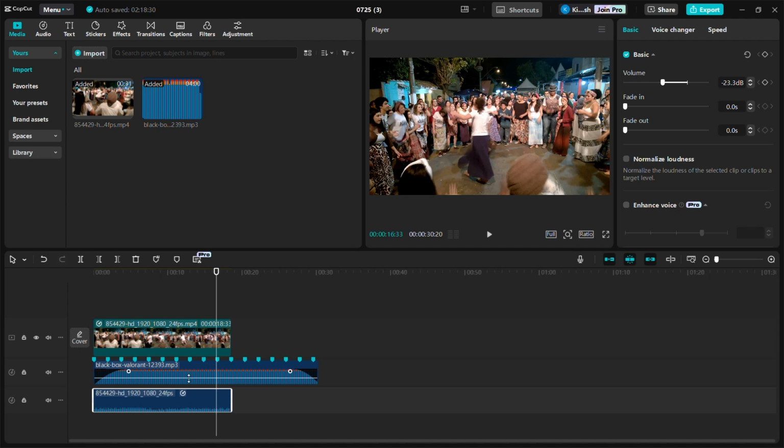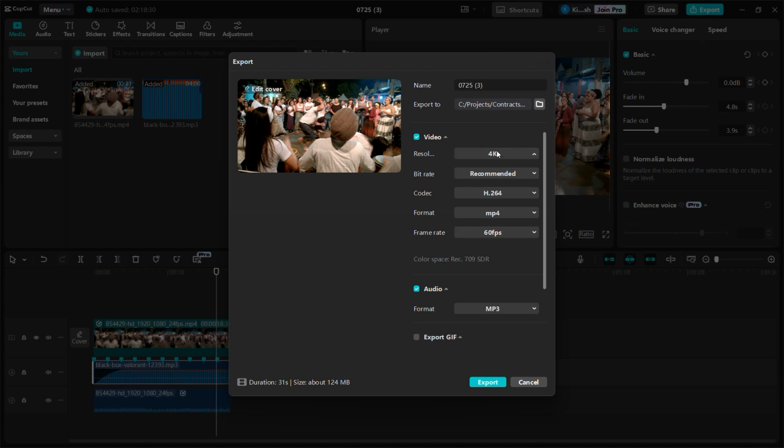Now, these are some of the final tips for great audio in CapCut. Balance levels. Ensure your music isn't overpowering dialogue or sound effects. Dialogue should always be clear and understandable. Also, listen with headphones. Always review your audio with headphones to catch subtle issues like background noise or imbalance. Export settings: ensure your video export settings, that is the resolution and frame rate, are appropriate for your platform. Experiment as well. Don't be afraid to play with the various audio effects and tools.